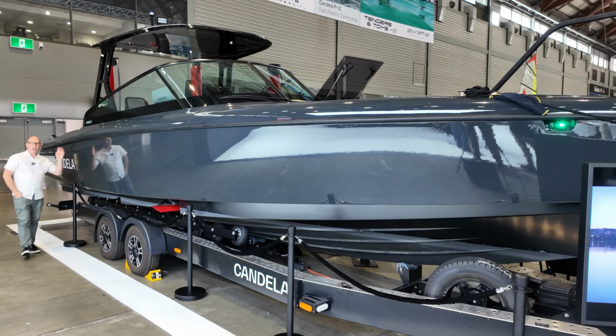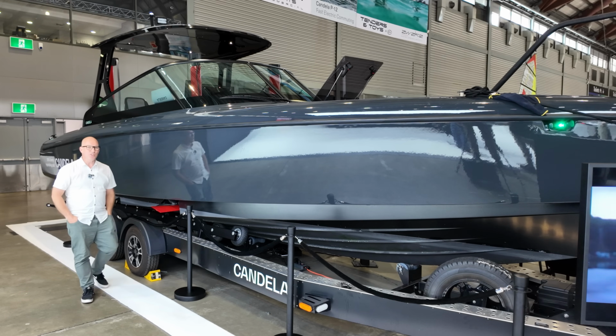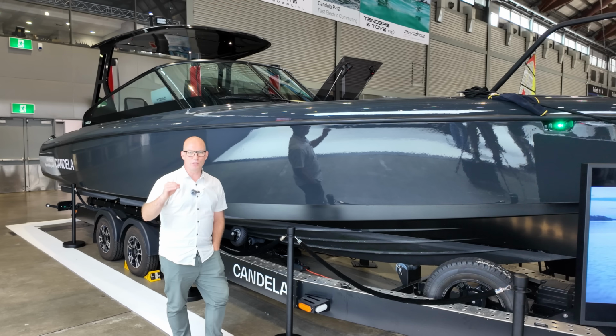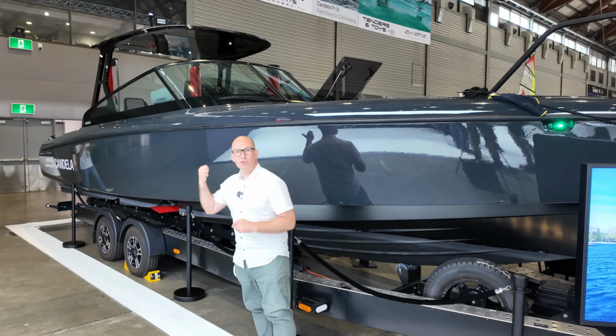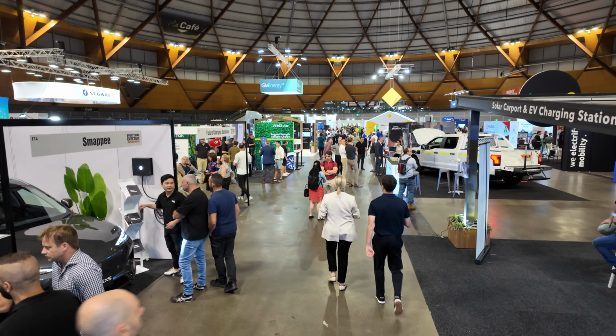This is an electro hydrofoil speedboat. I definitely know I butchered that. And it's very impressive. It's by Candela. And if you've got a few $600,000 or so sitting around, you too could be boating, doing up to 22 knots cruising. I think it's up to 27 knots top speed, which is about 50 k's per hour, whilst you cut through the water. It's electric. It is so big. There's so much more to see. Let's keep going. Here's a few quick bites from the Everything Electric show.